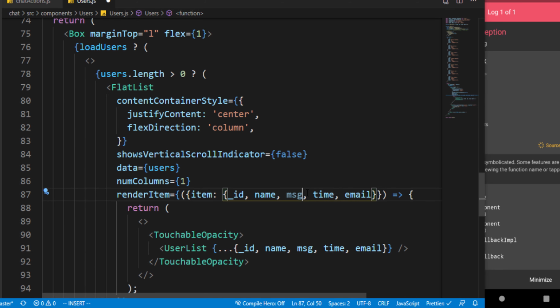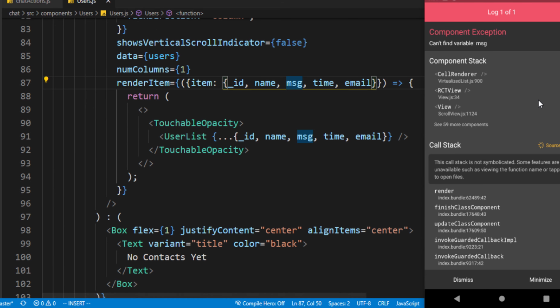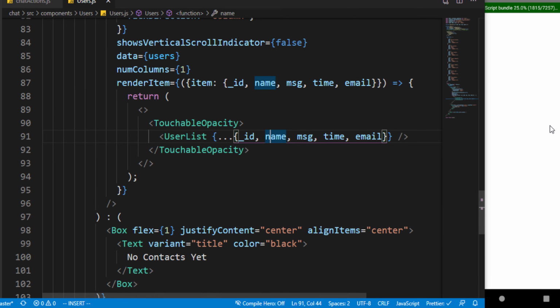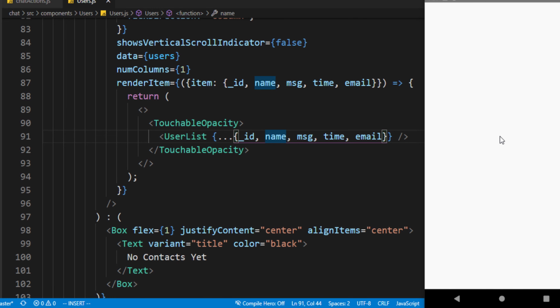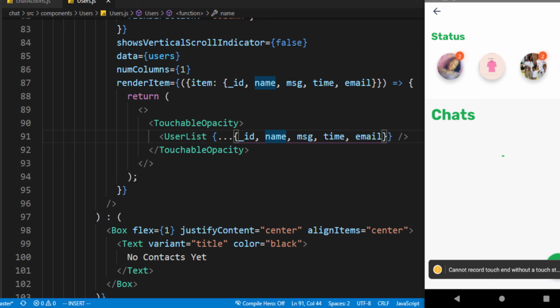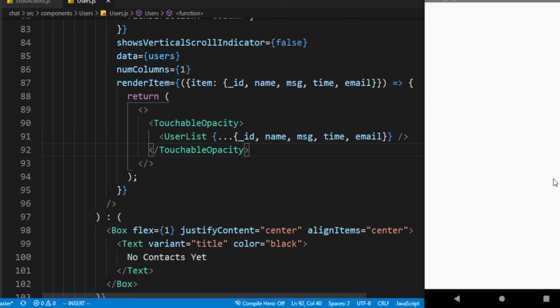So this is message, not messages. So that's fixed, and I think we still have an issue, but let's allow that to reload. Okay, we don't have any issue right now.